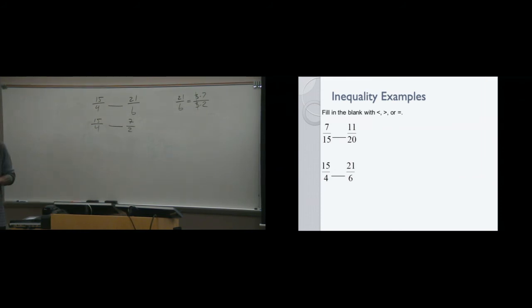That makes it a little bit easier to find the common denominator, right? What is the common denominator? 8. Yeah, 4 would work, right? Because we can multiply 2 by 2 and get 4. You could have used 8. That's a common denominator. It would have worked. But 4 is the lowest one. So now what we really have is 15 over 4 and 14 over 4. So which symbol do we use? Greater. 15 is greater than 14. That tells us that in our original problem, 15 over 4 is greater than 21 over 6. Any questions?